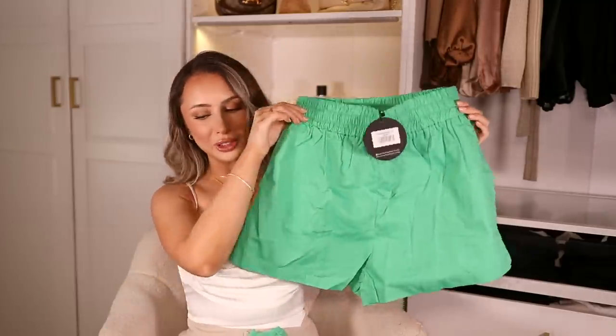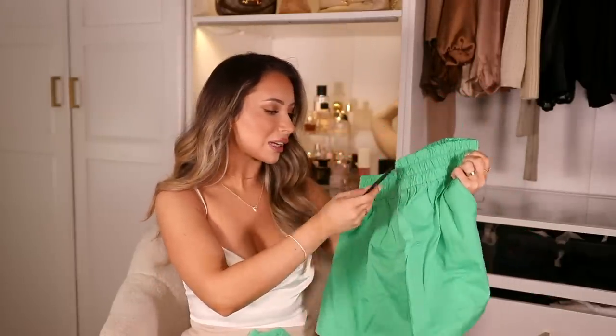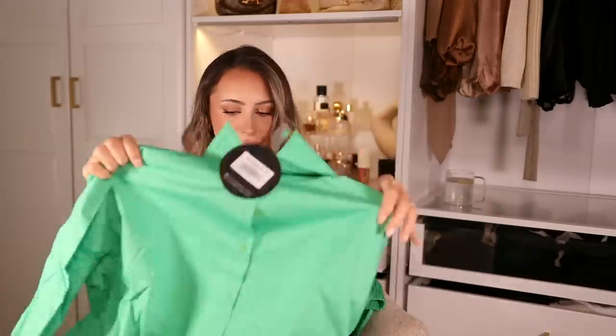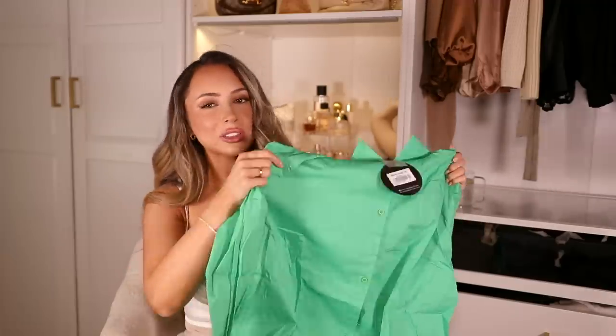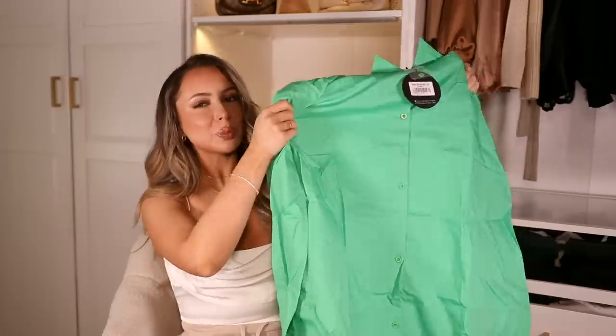The next outfit is in a really saturated green color — it's a little button-up set with matching shorts. The camera is not doing the color justice; it's a really nice green. These are the Golden Sunset Shorts, got them in a size small, with a matching green button-up. I got this to wear as a set — button-up tucked into the shorts with sunglasses, a crossbody bag, and slides. They have it in other colors but I wanted to be adventurous and get some color in my wardrobe.